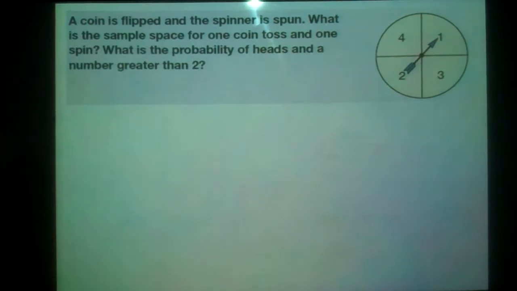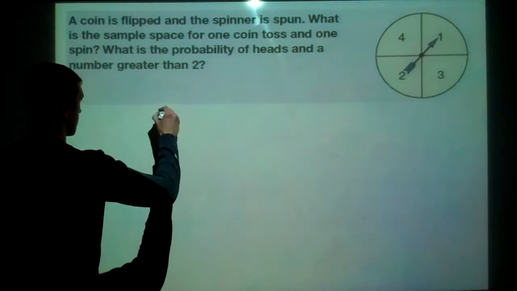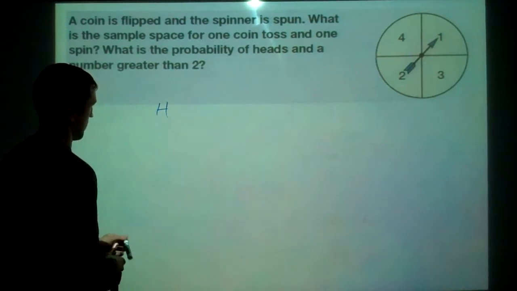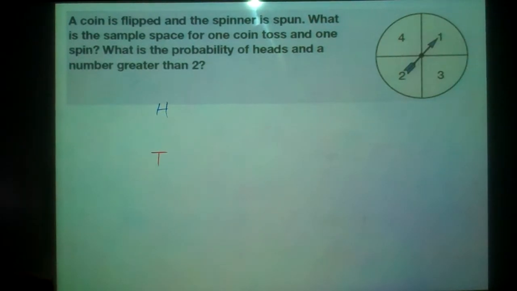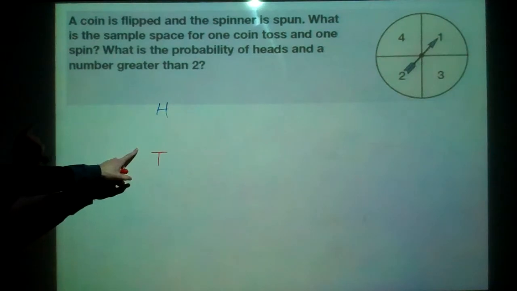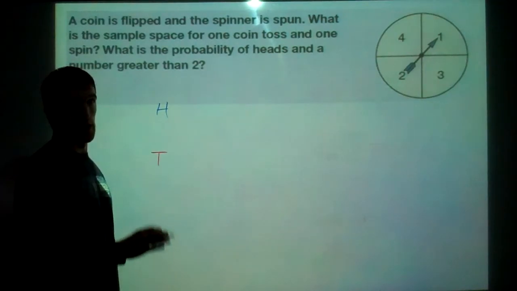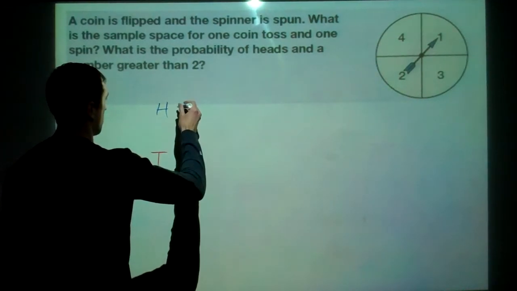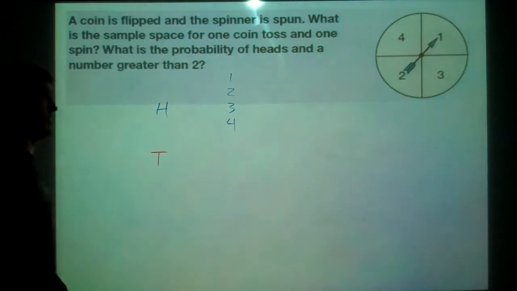Usually when we're trying to figure out sample space, it's very helpful to write out a list of some sort, and a lot of times we use these tree diagram type things. So let's think about our coin first. We're either going to get a heads or we're going to get a tails. Now from there, no matter what we get, heads or tails, we're also spinning that spinner. And we're going to get 4 different outcomes by spinning the spinner. So we can get a 1, a 2, a 3, or a 4, right?